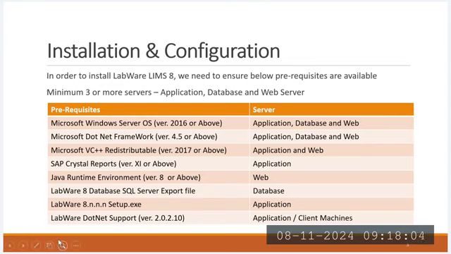The way I have communicated here, Labware LIMS 8 has a SQL Server database. But if I don't have SQL Server, with the help of an Oracle server I can also implement the Labware LIMS application. We recommend SQL Server, but a few customers follow Oracle as well. The way you want to implement is up to you. There is not much variation whether you follow SQL Server or an Oracle database. Only minor changes will be available.